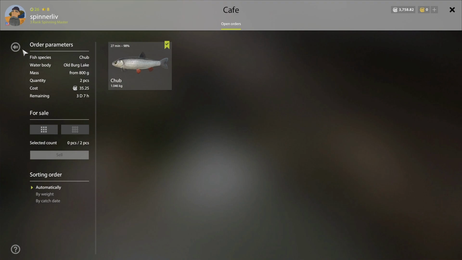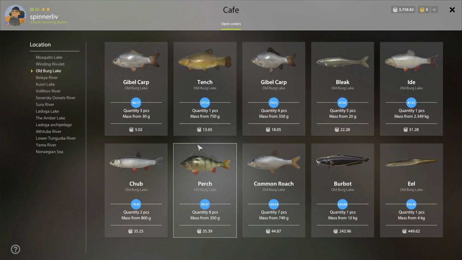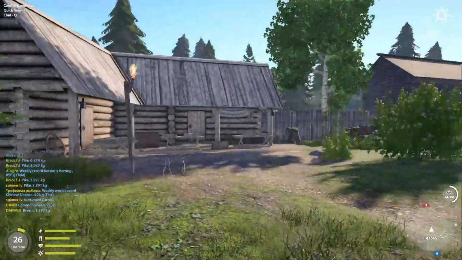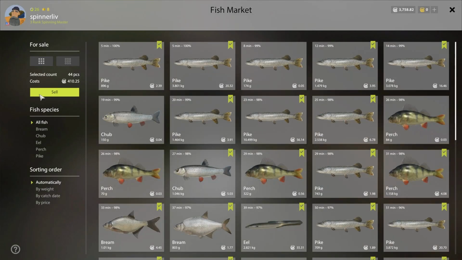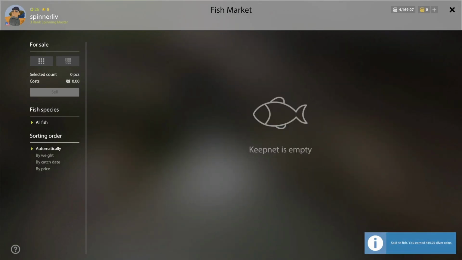Did we get 2 big chub? Nope. Didn't get 8 perch. And nothing else, so nothing for the cafe. But still, 410 silver is nothing to be upset about. It gets up to 4,100 silver.